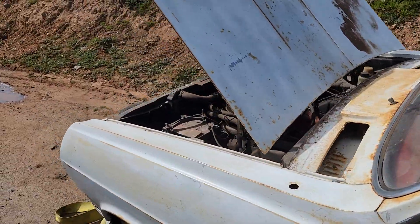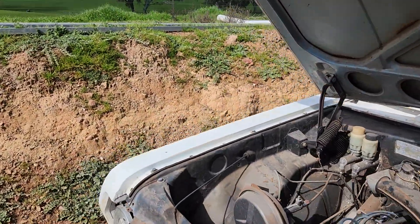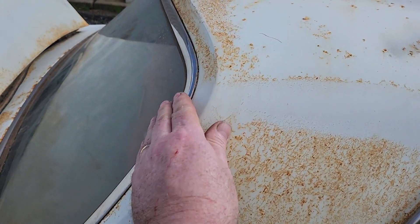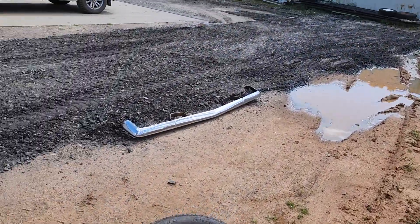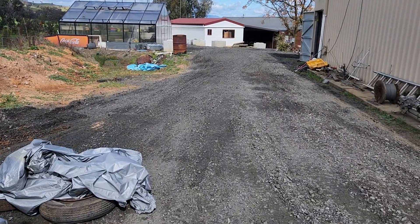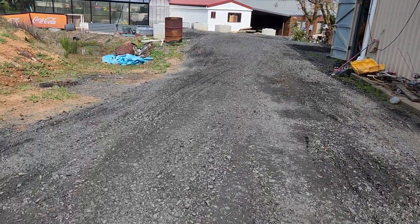Everything shuts as it should — no alignment issues. We've also got the glass for this window here; I've just been lazy and haven't popped it in yet, but there's glass for that. Basically all the glass is in good condition — no cracks, and the rubbers are pretty good too. A lot of the chrome trims are in good condition, not dented or anything — really cool. You can't find those for love or money otherwise. I'll go for a walk down the other end; I want to go play with my own HR actually. We've just been bobcatting this area, putting in a bit of roadway.